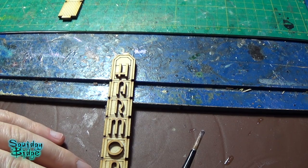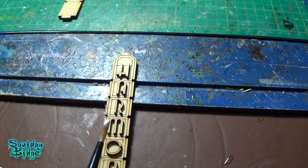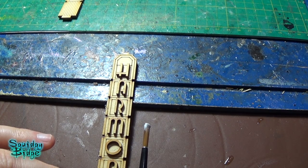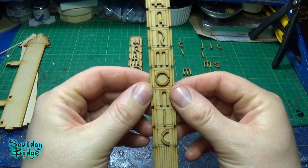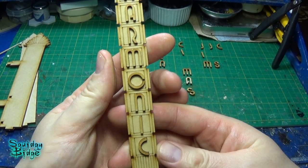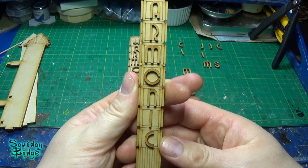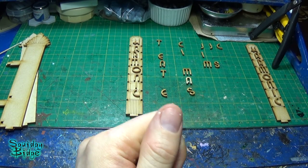Oh, this eye is difficult to place because it's so narrow. Well, that went wrong because, I know exactly where, whilst doing the eye, I ran out of space on my memory card because I hadn't cleared down previous footage because I'd forgot. But that's us all done on that one. I'm not going to bother filming the other one because it's the exact same process and it's going to say the exact same word, Harmonic. So we'll come back when that's done.